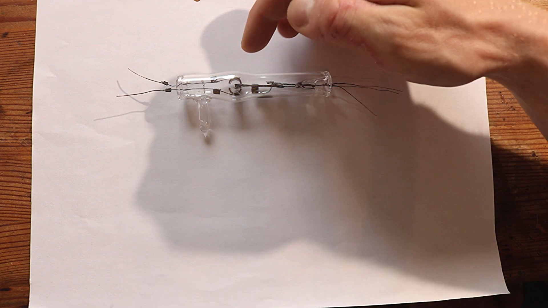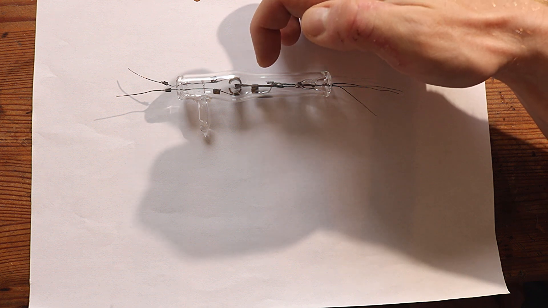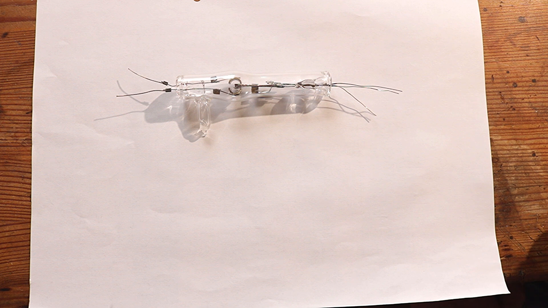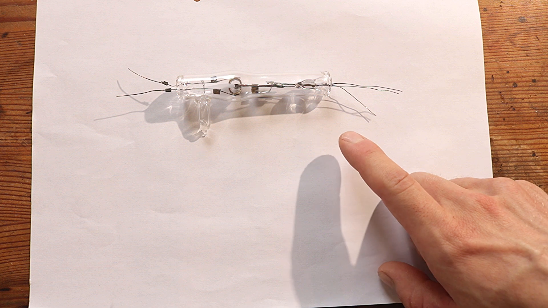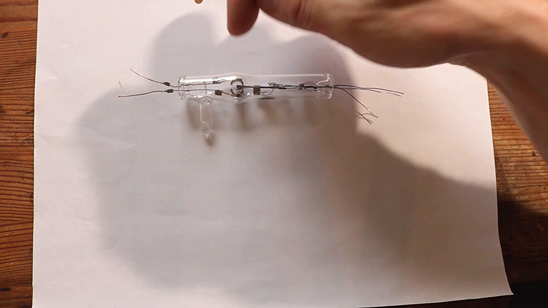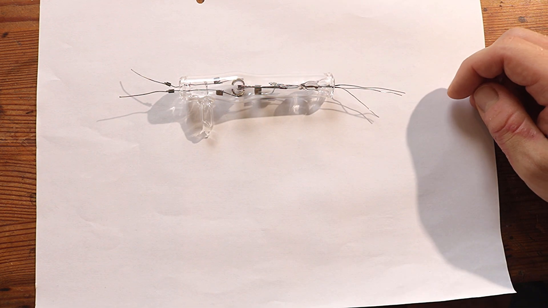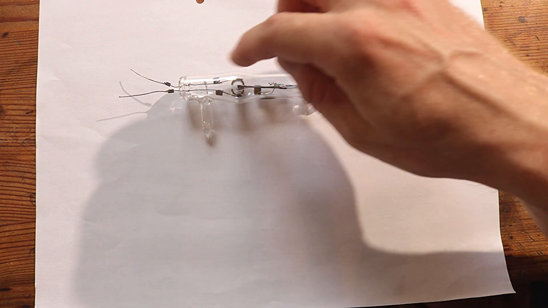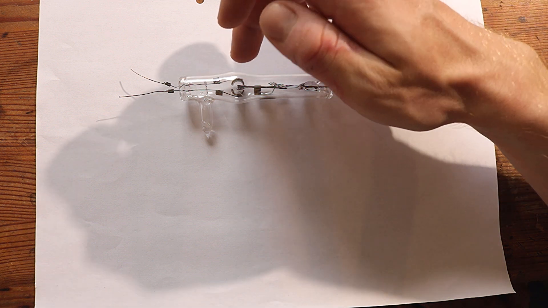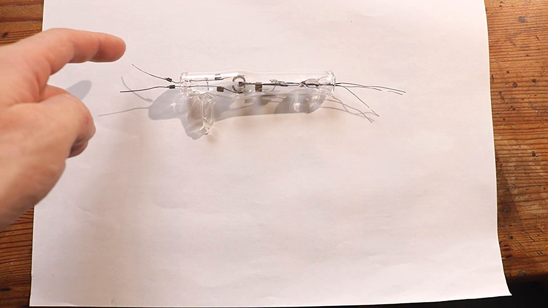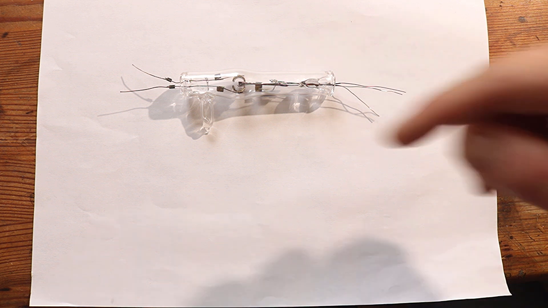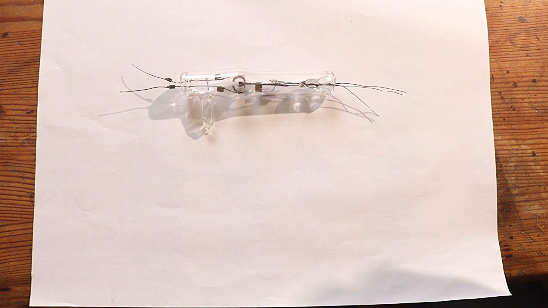This works by having the anode basically have a circle and it's basically split. So we have a split anode, so split anode magnetron. Here the microwaves are created somewhat similar. The magnets will be placed down here and up here, so a magnetic field will go like this. Same as the cavity magnetron, the electrons will spin around. This spinning around will create some fluctuation or oscillation between these two electrodes. By placing an inductor here, you can actually tune this thing. That's a benefit because it has a lower frequency and you can change this frequency by changing the inductance there.